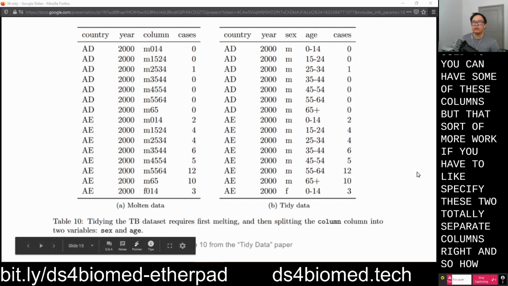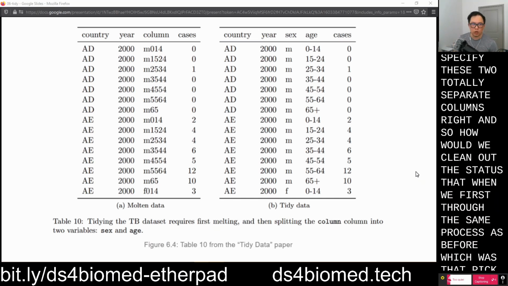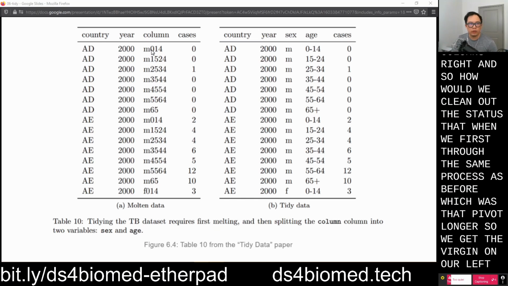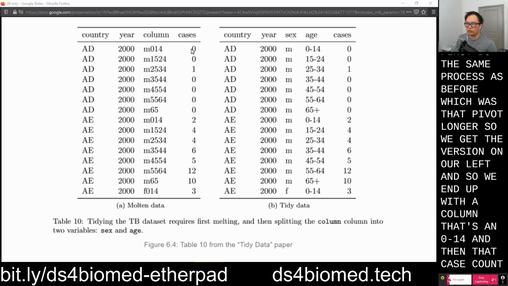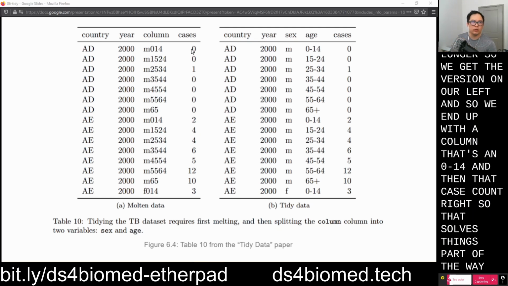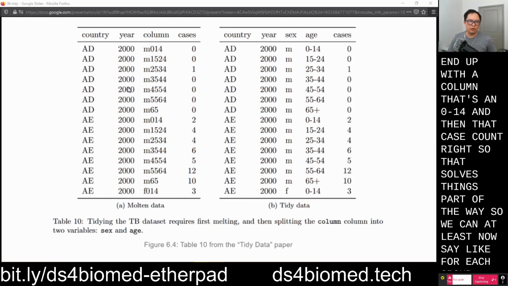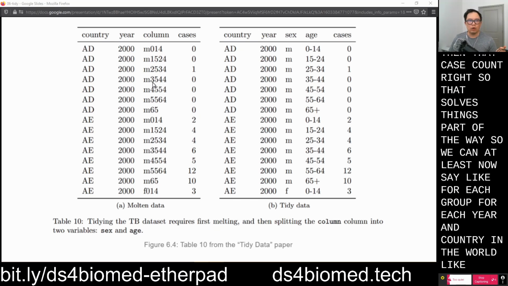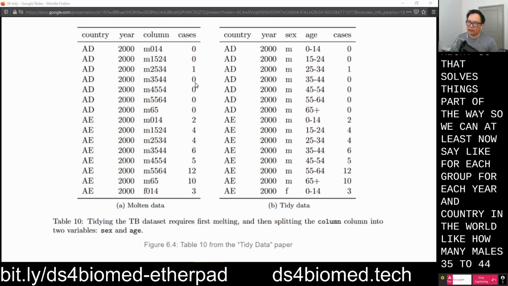So how would we clean up this data set? Well, we first do the same process as before, which was that pivot longer. So we get the version on our left, and we end up with a column that's M014 and then that case count. That solves things part of the way. We can at least now say, for each year and country in the world, how many males 35 to 44 case counts we have.